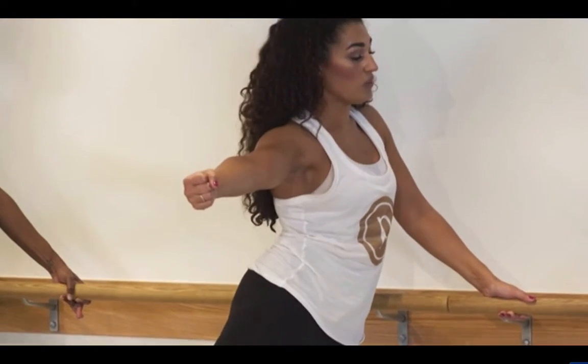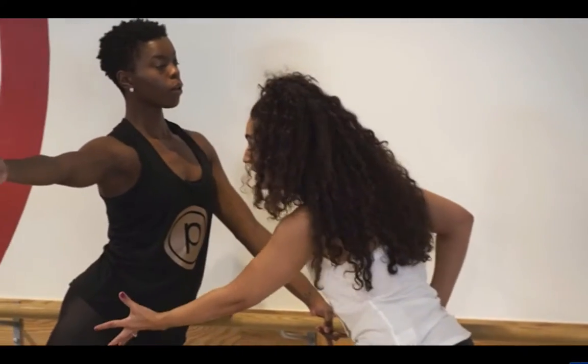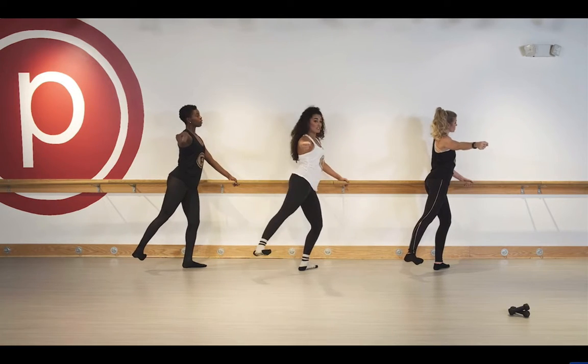So lift, reach, hold. Then lift, reach, freeze. Right, so that hold again is not that rest. That's your chance to deepen the work, to really squeeze and find a shake. Lift, hold. Lift, squeeze. Nice.